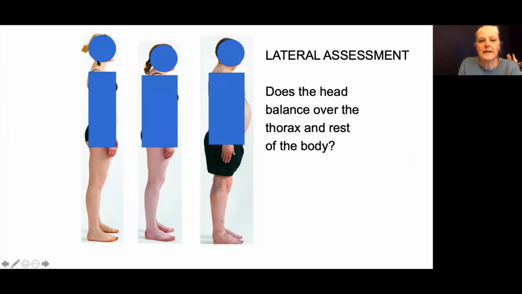Okay, so again, what I also might do is draw a head and a block over the torso. And I have a look. So if you see this lady on the left, her head's sort of balanced over a block, isn't it? The lady here in the middle, would you agree her head is slightly more forward than the block? And again, this gentleman, the same sort of thing, head might be slightly more forward than the block.